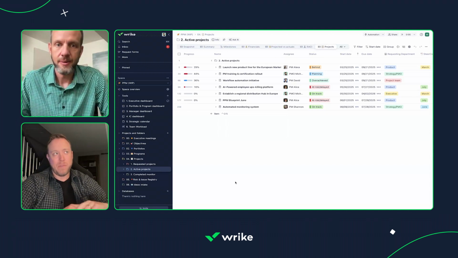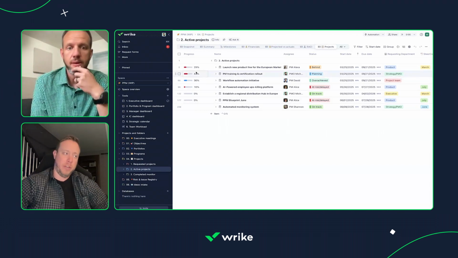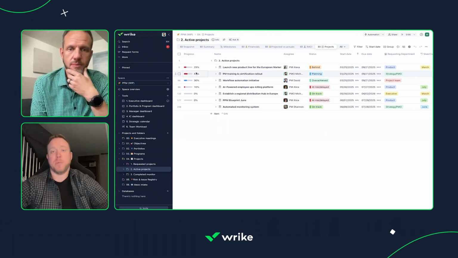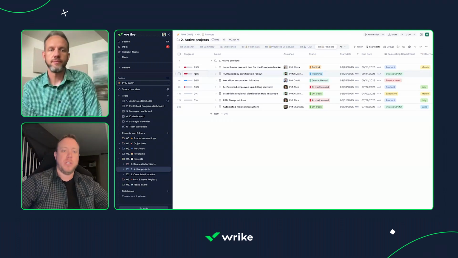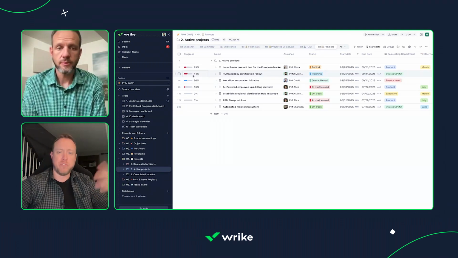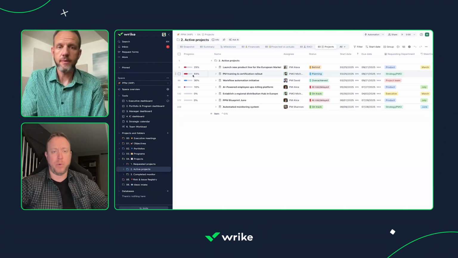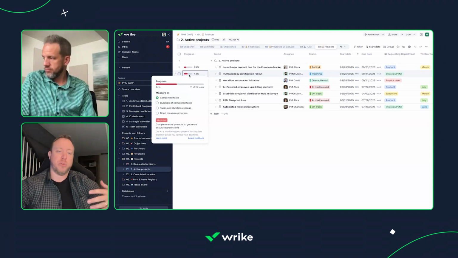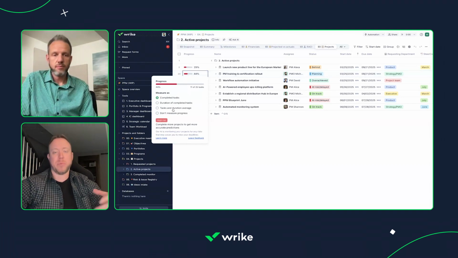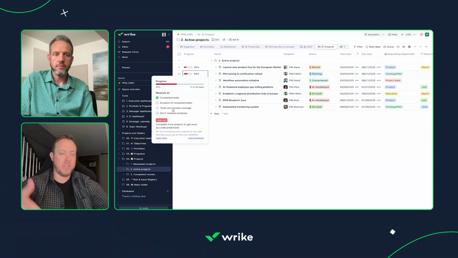So for me, this feature's been there, and I assume most people have added it, it's a default field, the progress field. I assume most people have played with it, but it was a few months ago, I can't track when, suddenly it came with colors, right? For those who don't know, as it stands, this tool has a couple of different ways that it works. You can either just have it based on the amount of completed tasks. 10 tasks, I complete one, we're 10% of the way done, right?